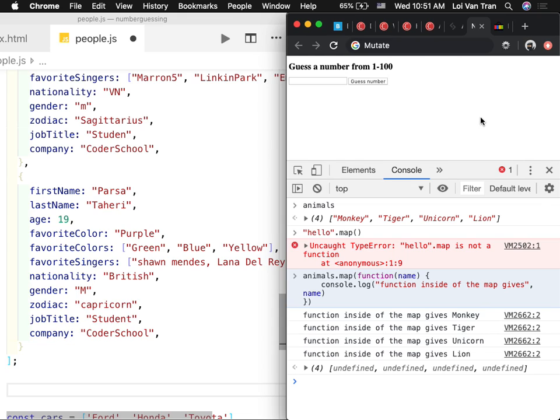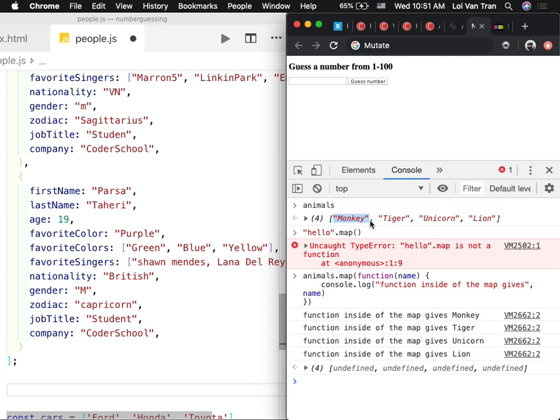What's the first argument that we give the map? What data type is it? It's a function. We always give map a function. This function is going to be passed an argument. What is the argument? No, it's not name. It just happens to be named that in this case, okay? But you can think of this argument right here as being whatever is sitting inside of the array.